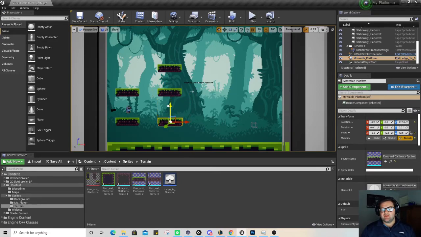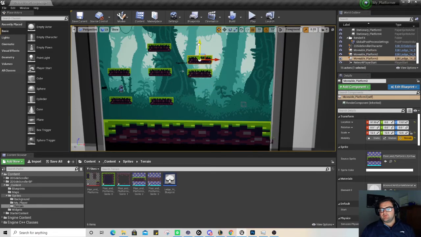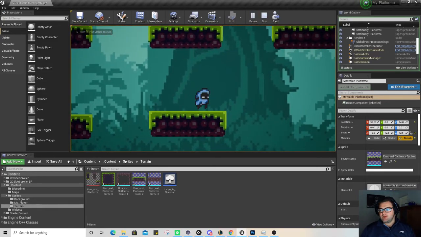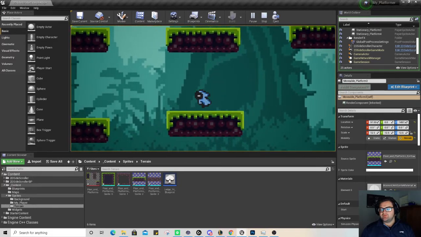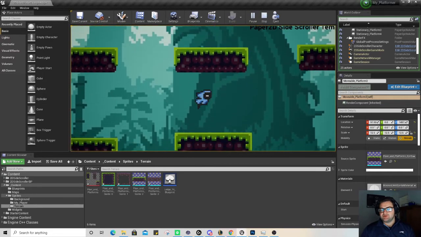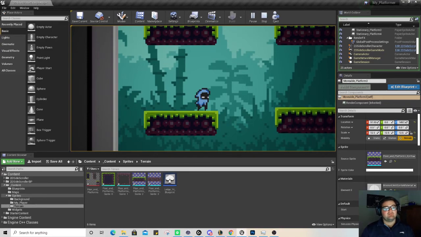So I can move this down here, and now I'm going to hold down Alt, and whoa. Hold down Alt, and move this one over. Hold down Alt again. And now when I press play, I should be able to jump. And I have multiple moving platforms. That you can see here, it's not actually possible for me to jump to these other platforms, so I'd have to work a little bit on how far these actually move.